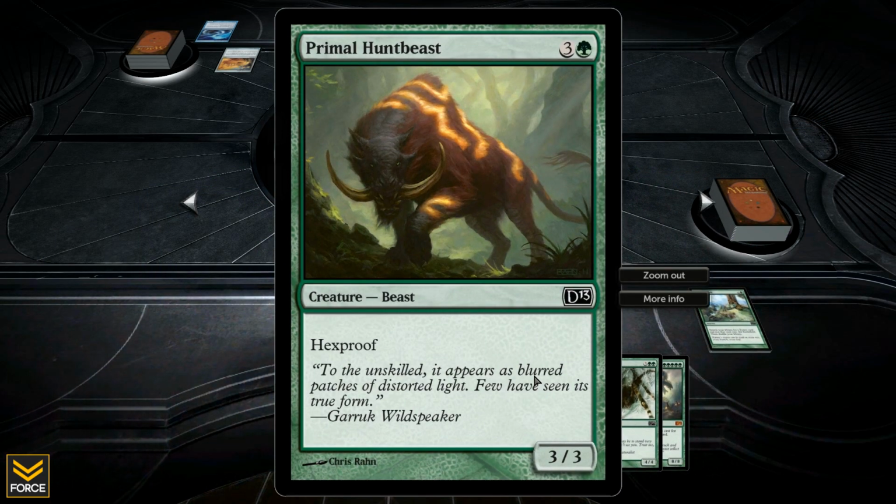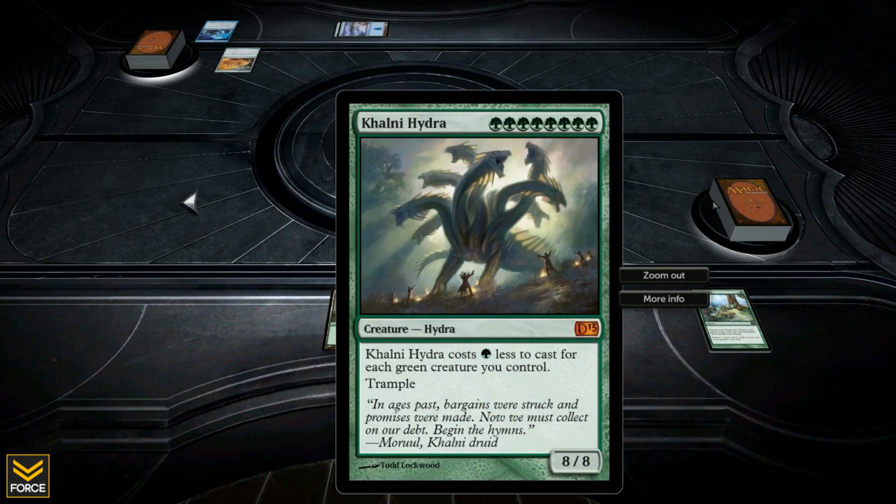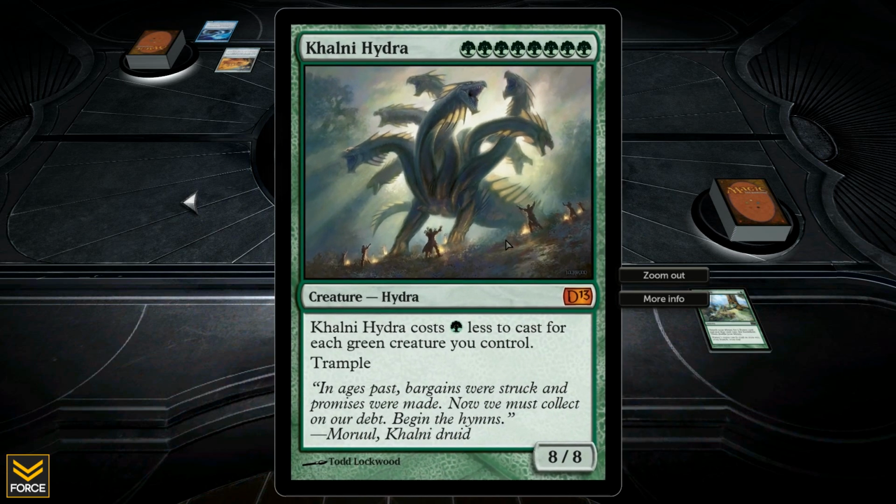So I've got this 3/3 hexproof. Hexproof means it cannot be targeted. So he can't bounce it, he can't damage it. Not that the blue deck has any damage, but that's what hexproof means. Next up, we've got the Sentinel Spider 4/4 Vigilance Reach. Vigilance means it does not tap when it attacks, and Reach means that it can block creatures with flying. And then lastly, we have got the Kalani Hydra.